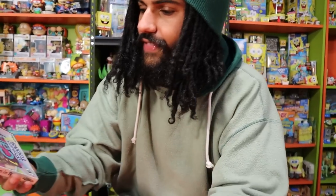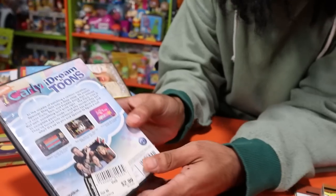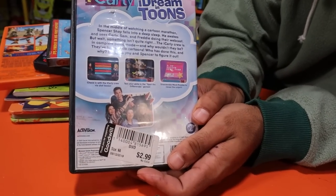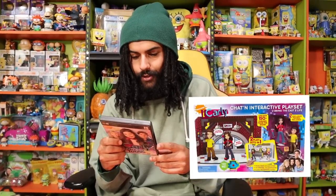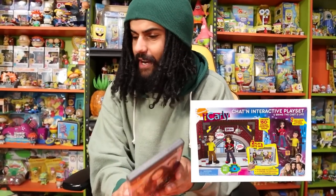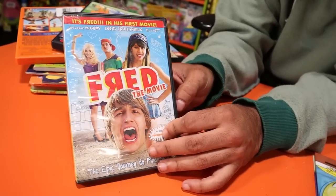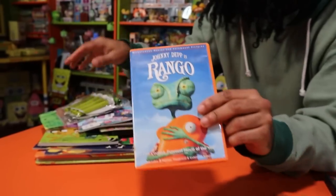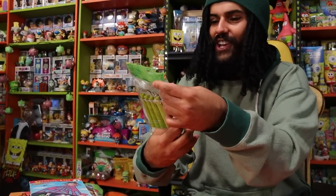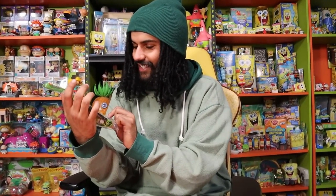We've got the iCarly iDream in Tunes PC game — it actually turns iCarly into a cartoon animated version of herself, like you saw in a lot of the iCarly products. We got the Fred movie right here — we do have this one in the collection but it's still an awesome find. Dora the Explorer: Journey to the Purple Planet on PS2, we got Rango, and then right here — some green labeling from 2001 — we have party blowers and one of those old-school party banners!